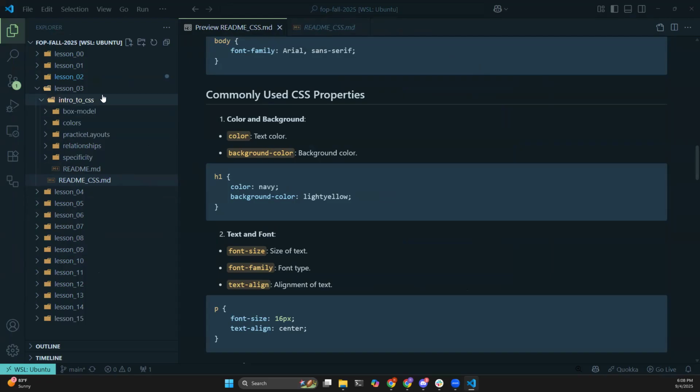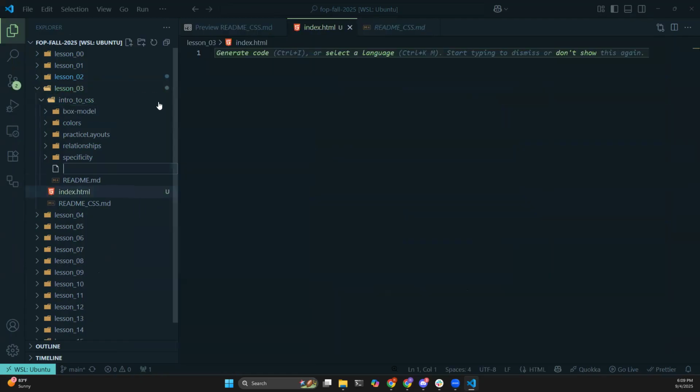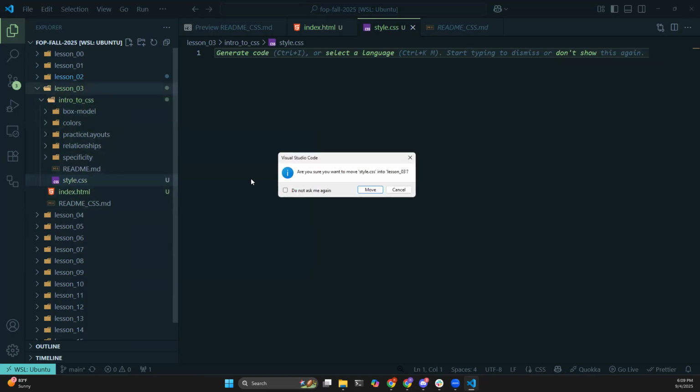I want you to go to lesson 3, which is going to be the intro to CSS. In the intro to CSS file, go ahead and create a new file called index.html, and then create a second file called style.css. This is going to be our practice files that we're going to use for our lesson.